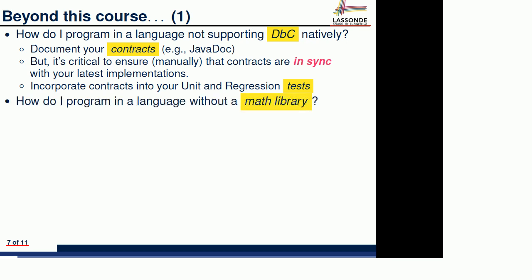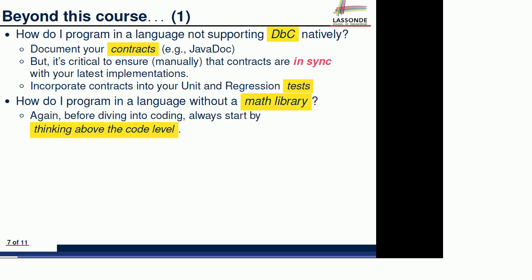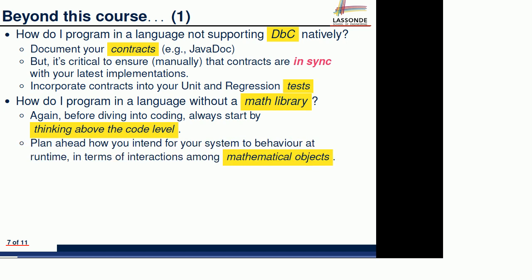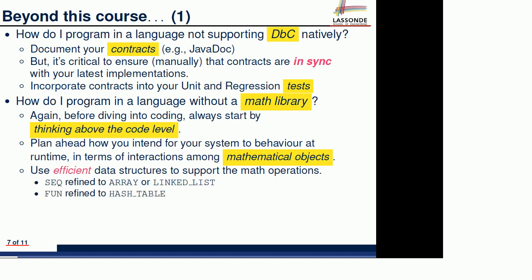What about the math models? It's quite interesting to think at a mathematical level. If you don't have such a thing, think about it when you do your design. For any application you're trying to build, you can always use a sequence for a linear application, or a hash table for a lookup table, like a map. You can also use a graph for very general relations. If you can think in terms of sequence, function, and relation, then you can very easily refine them to an efficient data structure. That's some lesson for you.